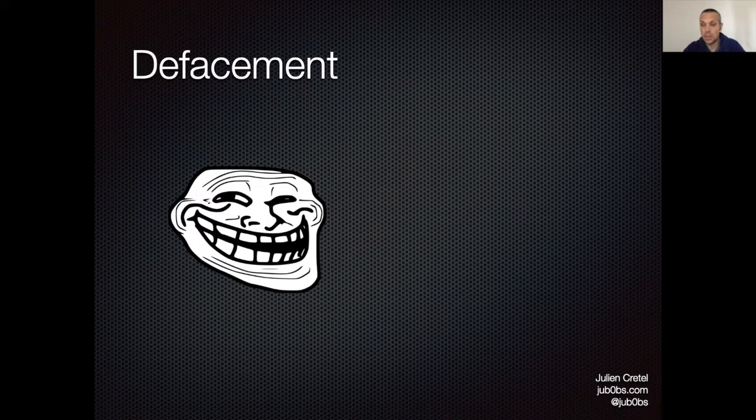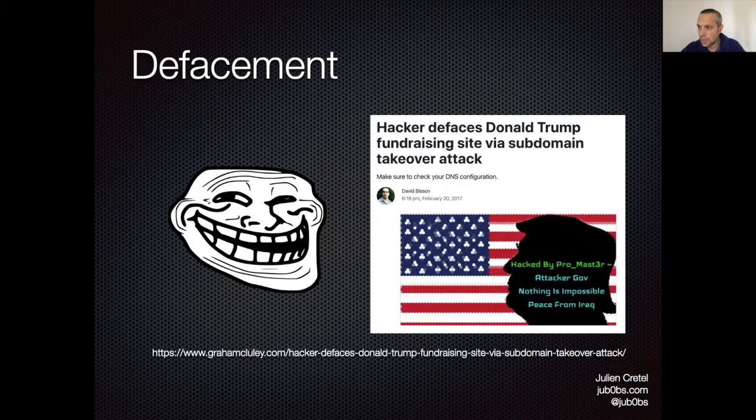First thing you can think of as an attacker is to deface the subdomain. As an attacker, you might think, okay, I have total control over the content served by that subdomain. I'm just going to upload loads of pictures of cats, or I'm going to serve content that's meant to offend their users, so anything to harm the reputation of the target, Victim in my previous example. That's what happened to Trump's campaign site in 2017. Sadly, it didn't prevent him from getting elected, but you can understand how embarrassing that can be for an organization.